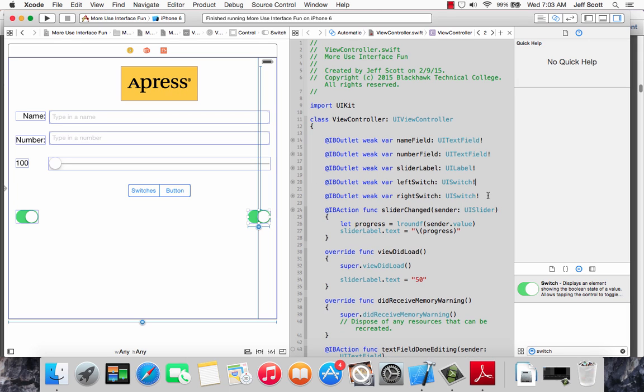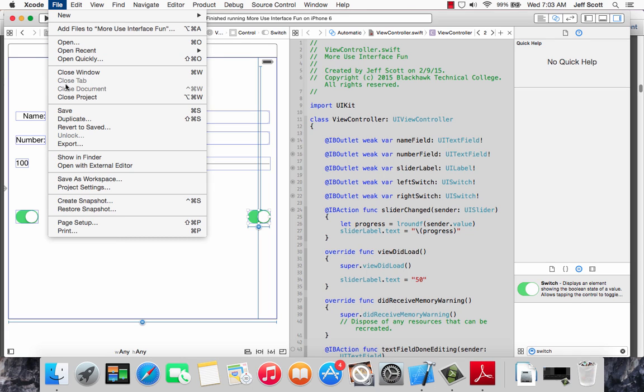Alright, looking pretty good as far as I can tell. Now select the left switch again by single clicking it. Control drag it again one more time to the assistant editor. In fact, let's do a file save. We haven't saved in a bit.